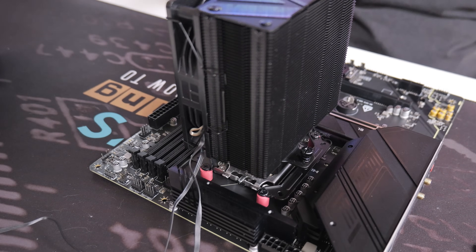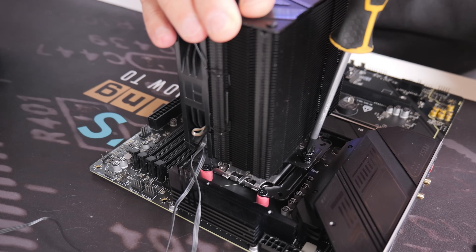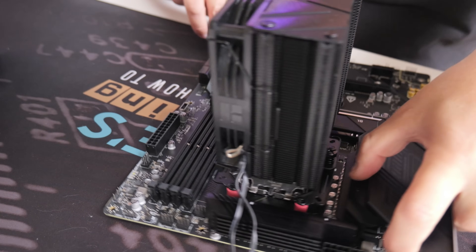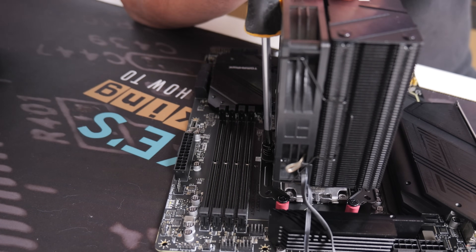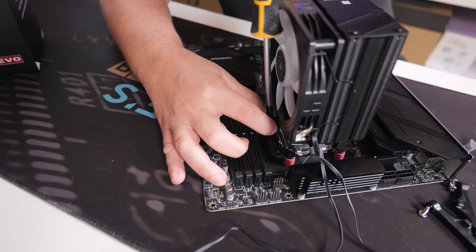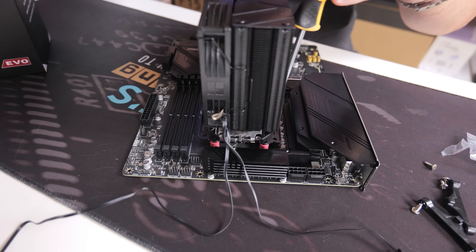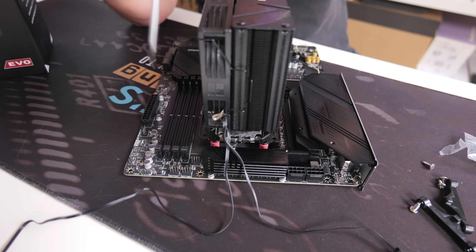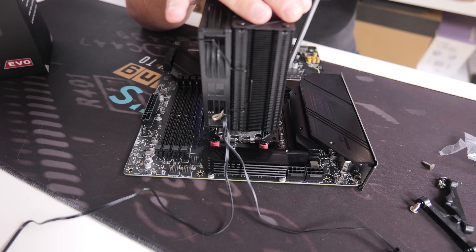It should float in approximately the right position. Get your screwdriver and do a couple of reverse turns until you hear a click — that way you know the thread is lined up — then do one or two turns to get it started. On the other side, apply a very slight amount of pressure on top, do the reverse turns again, hear the click, then do two or three turns. Alternate sides — one, two, three on each side — and just keep going until you hit a hard stop. Both sides are now done.